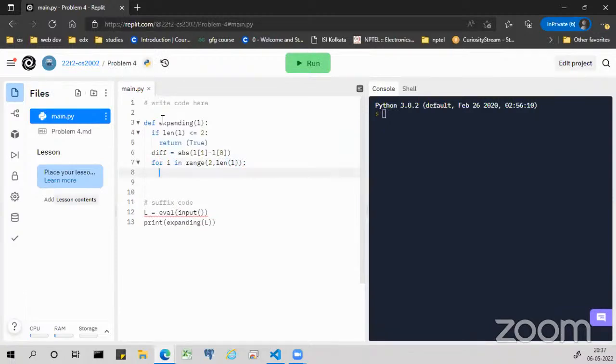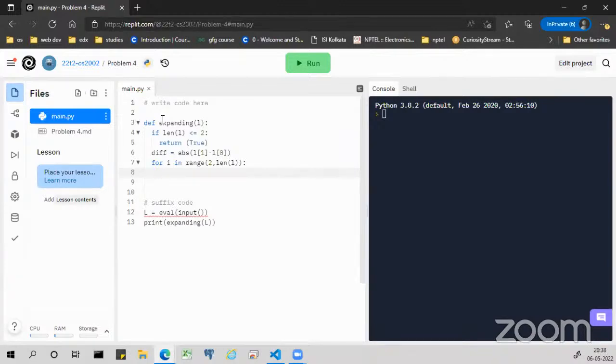Okay. Now see, at first I would calculate the current difference of the ith pair. I mean the I and I minus 1, assuming I'm starting from 2, right? So the previous element would be 1, like that.